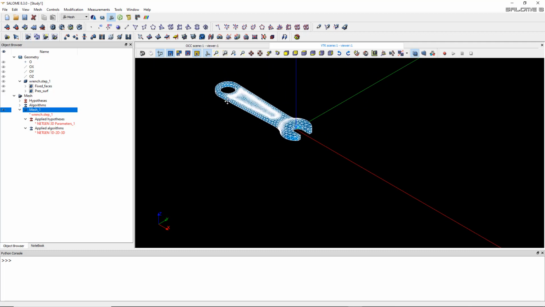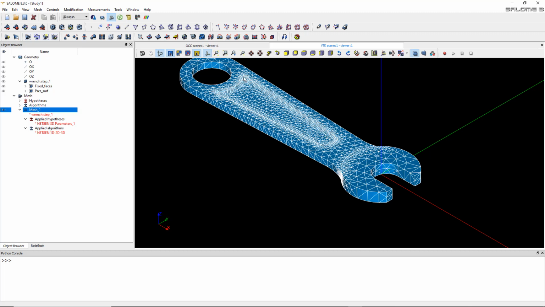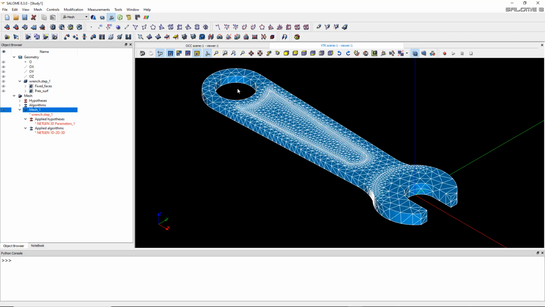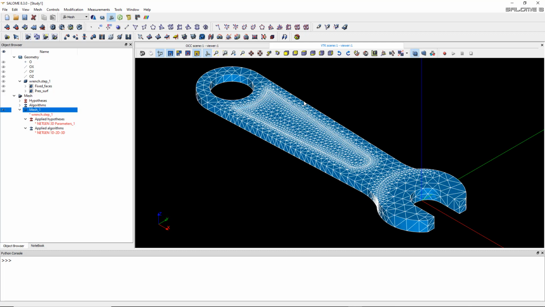That's slightly better, but not that much better, because in those areas you still have one element in the thickness and all that. But for a first model, I'll just go with that, and then I'll refine later. That will be a good point to show you how, once you generate the model and once you did everything, you can come back to your mesh to refine it without having to change all your study.